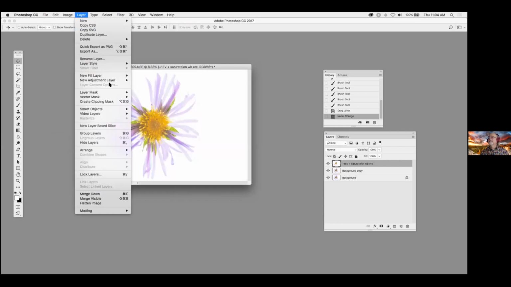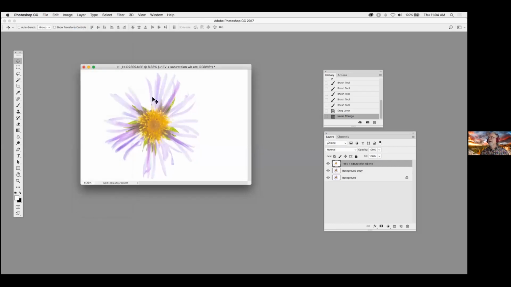Layer mask, hide all. I need to get my brush size right. I'm holding down the Alt and Option keys, which allow me to size the brush tool by dragging it.